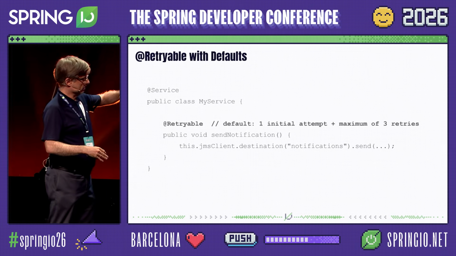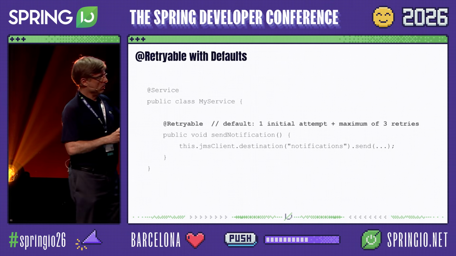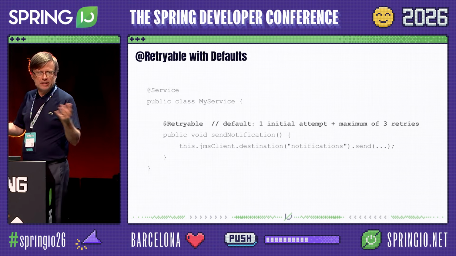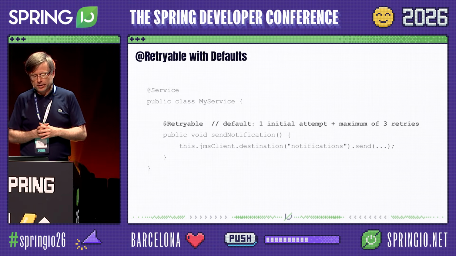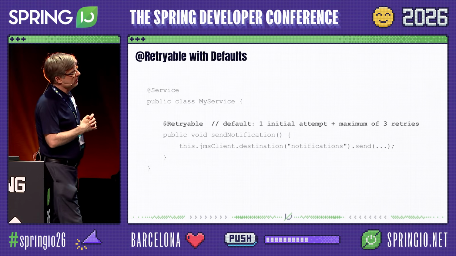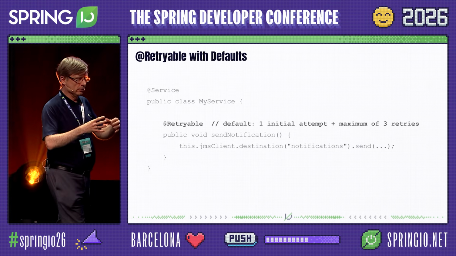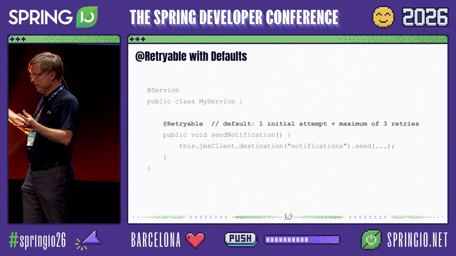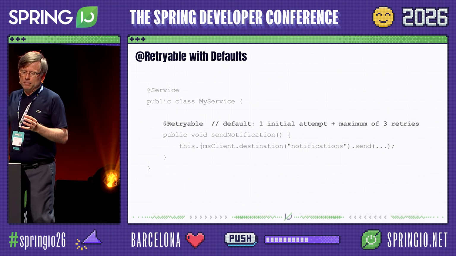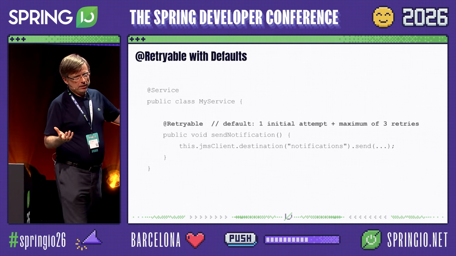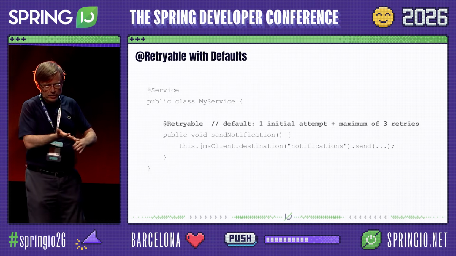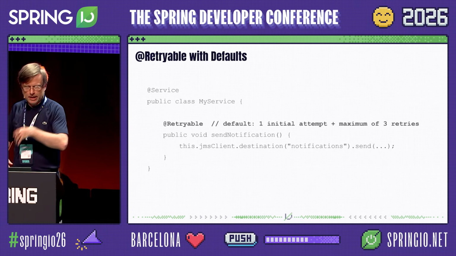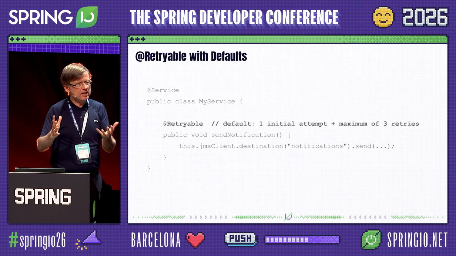So you'll find, say, Resilience4j or other projects out there, other programming models, use very similar annotations in particular here. In our case, we have a core @Retryable annotation with many attributes that you can customize. We'll go into some of them, but also sensible defaults. So if you just say @Retryable, you'll get basically the initial attempt plus a maximum of 3 retries. Delays per second. There's sensible defaults behind those.